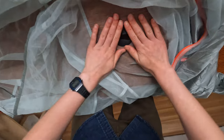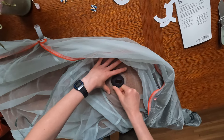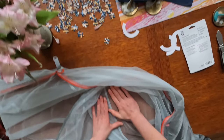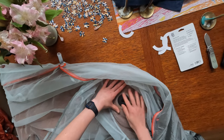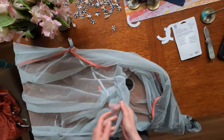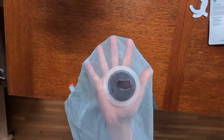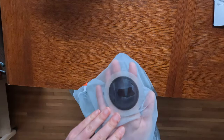Here we go. That looks pretty dang good. We'll see how long it holds up.